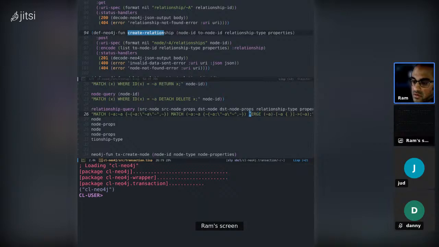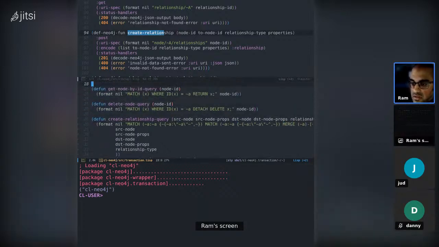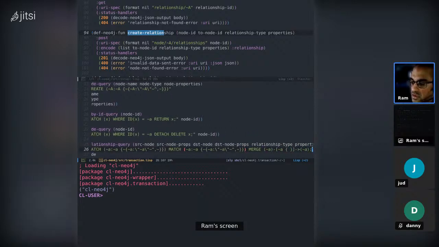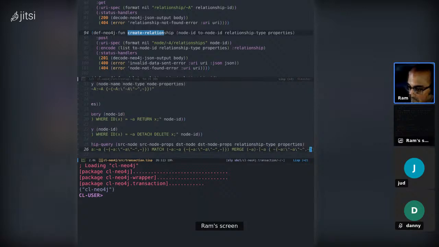And, oh wait, I forgot something. Yeah, I forgot to add a brace here, oops, there. And we need to add inside here this.